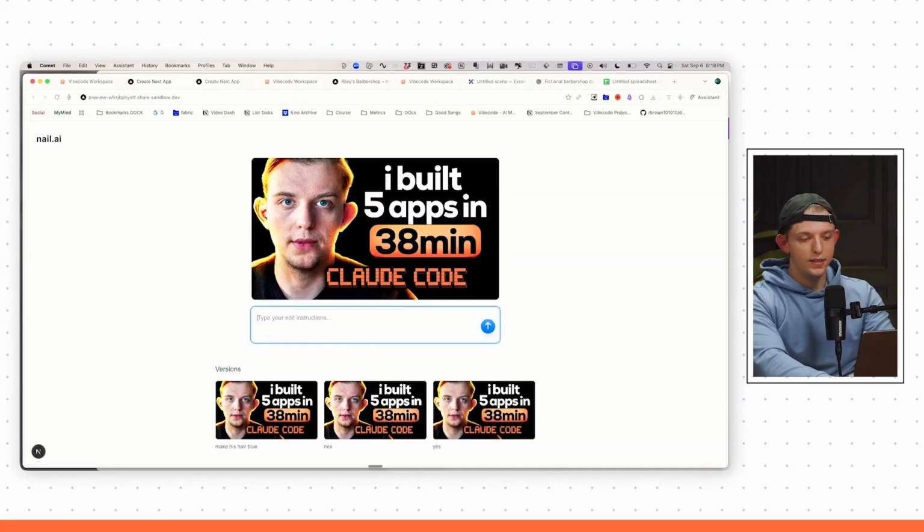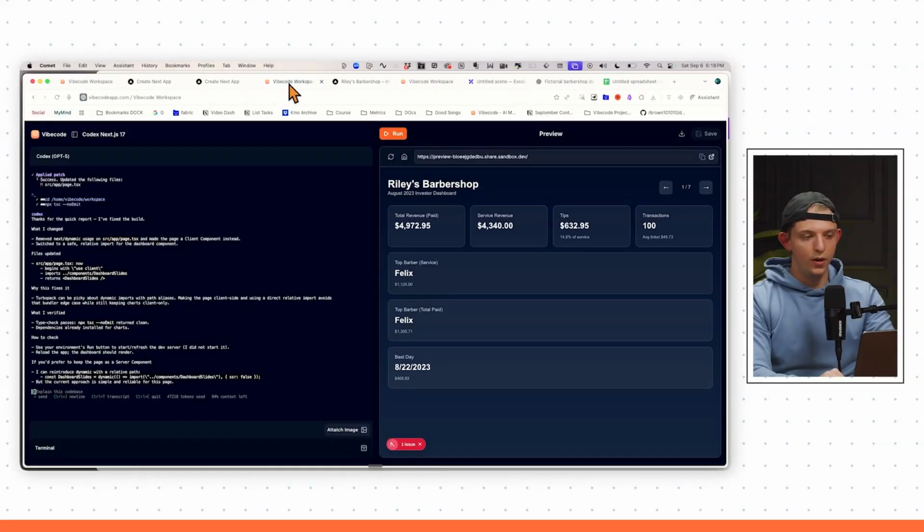Next. Yes. You see here, we're kind of creating it. Obviously, it's not actually editing it. That's actually for later once we get into APIs. But this is a pretty cool prototype. And this would be for my fictional site, nail.ai. Let's move along.